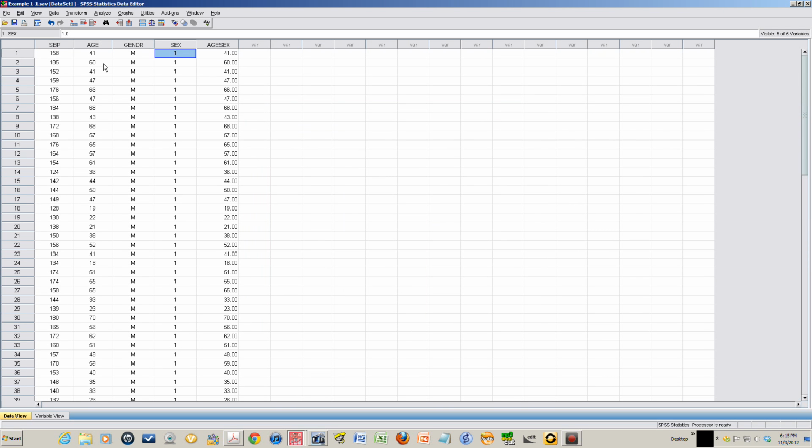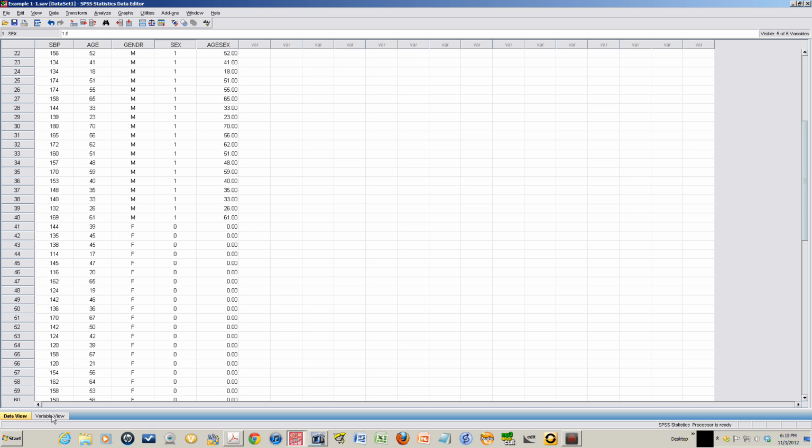For male subjects, you have numbers because you see 41 times 1 is 41, 60 times 1 is 60. But for female, everything is 0. Every entry in that column is 0 because that dummy variable is 0. So in other words, 39 times 0 is 0, 45 times 0 is 0, and so forth. Again, I don't need those 2 decimals, and I like to move the data to the right and find out what type of variable it is.